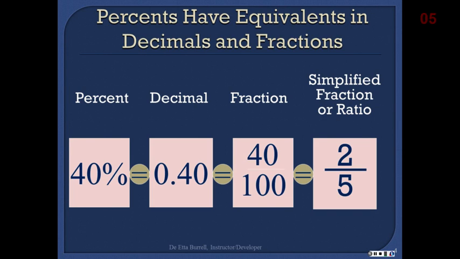Okay? So you need to be able to do exactly what I did here with 40%. Put it in the percent format, put it in the decimal format, put it in the fraction format, and put it in the ratio format. Okay? Going across the different formats for the same number. You guys are going to ultimately do that today for practice. Any questions?